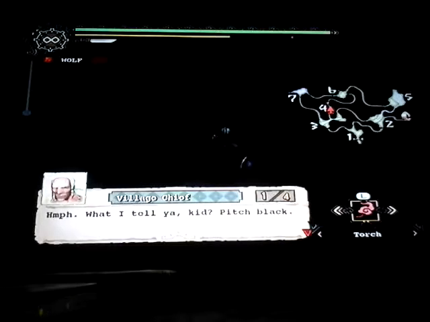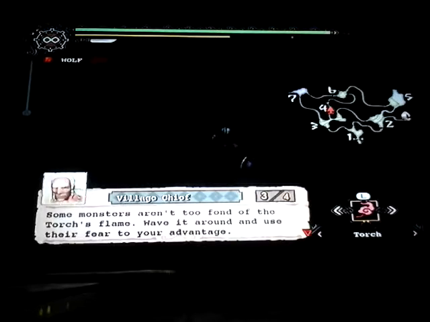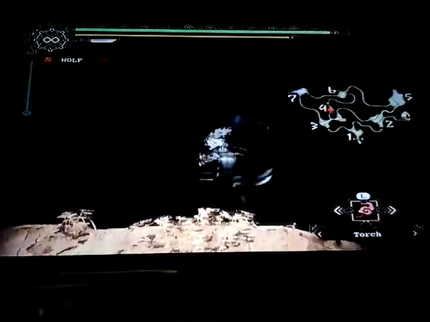Pitch black, kid. Yeah, use that torch to shed light on the situation. Some monsters aren't too fond of the torch's flames. We have it around to use their fear to their advantage. To our advantage, I mean. Yeah. And well, bam.